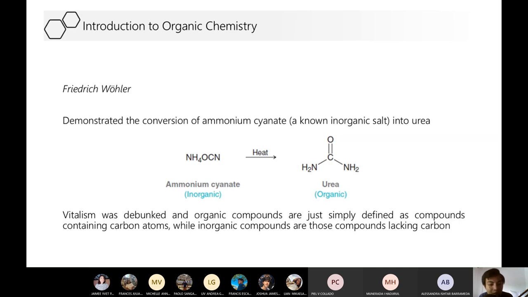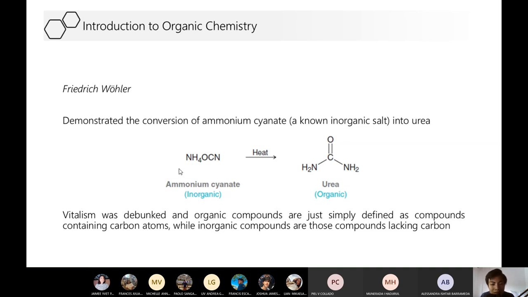So what is the urea? Ito yung component sa ating urine. That is a byproduct of the biological processes in our body. So isa yan sa mga product when we create proteins. May lumalabas na urea. So kaya may urea yung ating mga urine. So yun. So nagtaka siya. Sabi ni Friedrich, paano daw siya nakagawa ng organic compound from an inorganic compound?